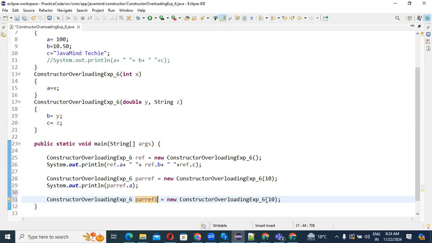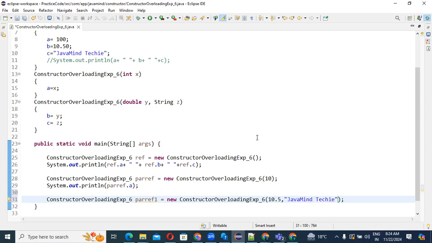See, in this constructor it expects two values. The first is double, suppose 10.5, yes or no? And after the comma we need to pass one string value, suppose Java mind.